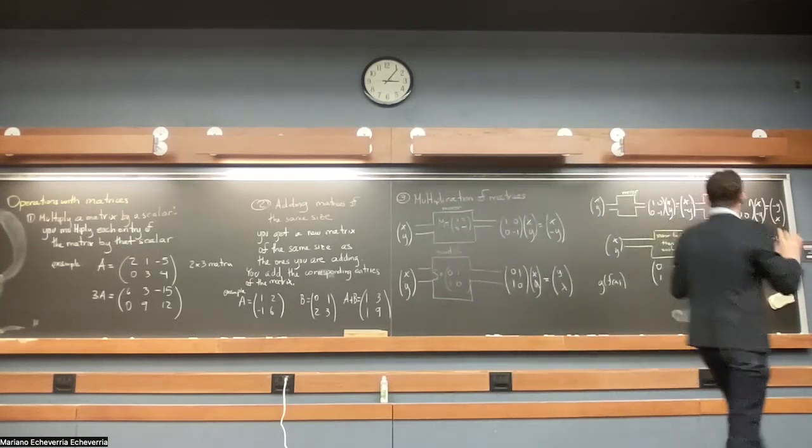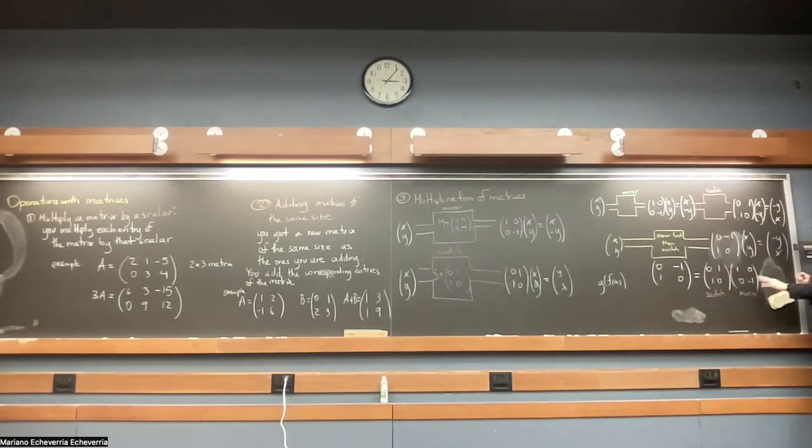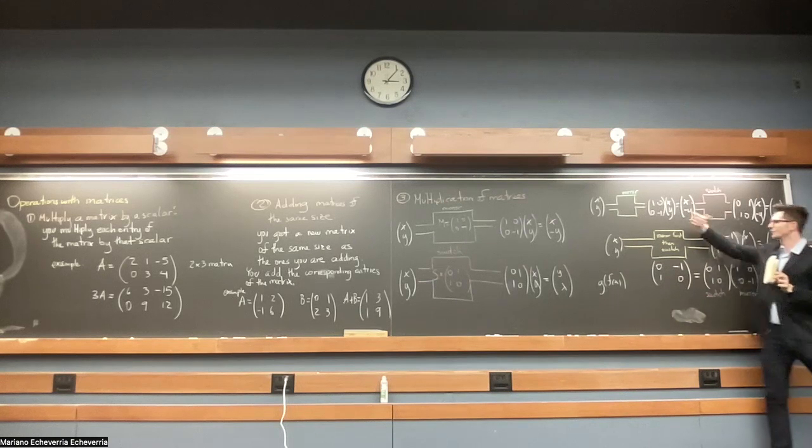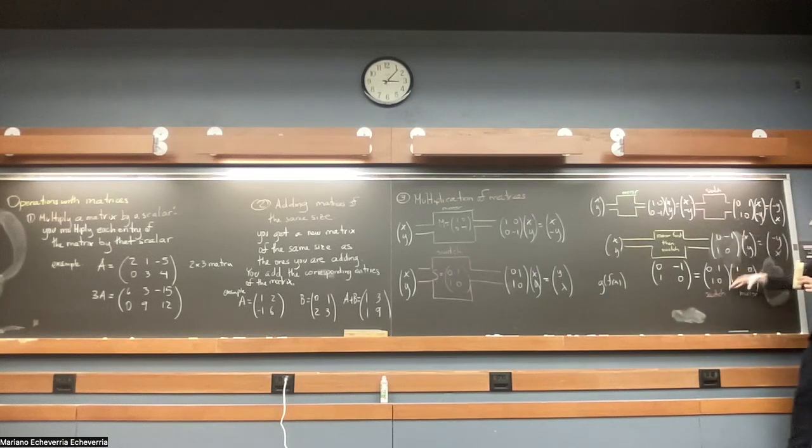It does take a little time to get used to how the product is written. But we're headed to this formula. The first point of this formula is that it will have the property that if you do this matrix and then do this matrix, it will correspond to the entire process together.